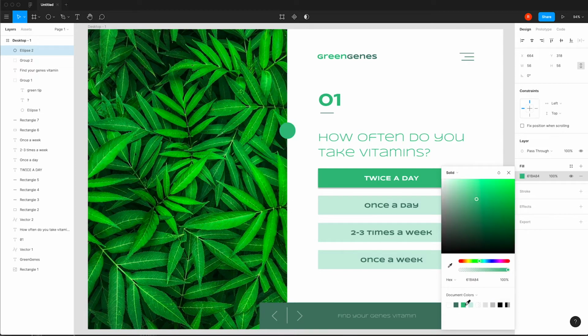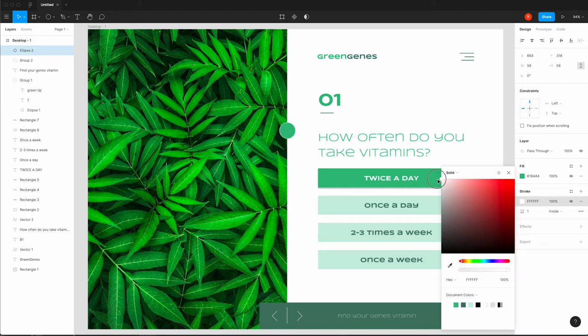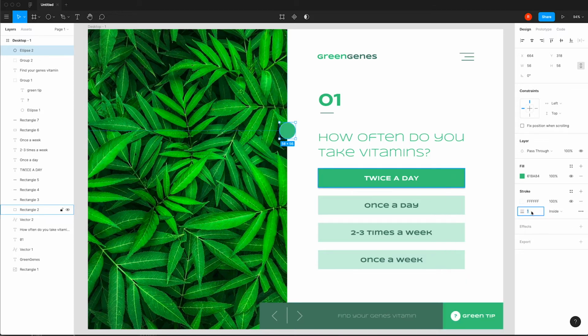For the active state, it's going to be the green. I'm going to add a stroke to have it stand out from the picture. It won't really stand out from the background unless I add a drop shadow. That's a 3 pixel. And go to effects, add a drop shadow. The blur is fine. I want to put this to 0. And that looks good, 25%.